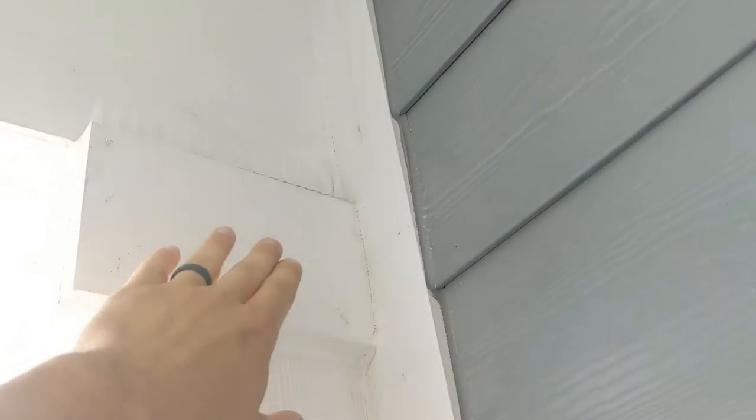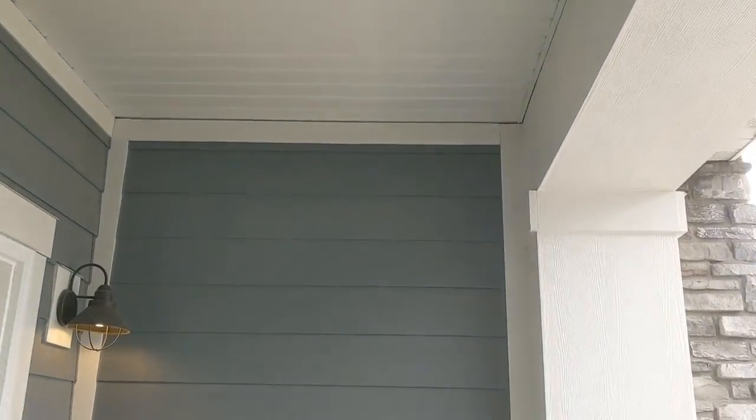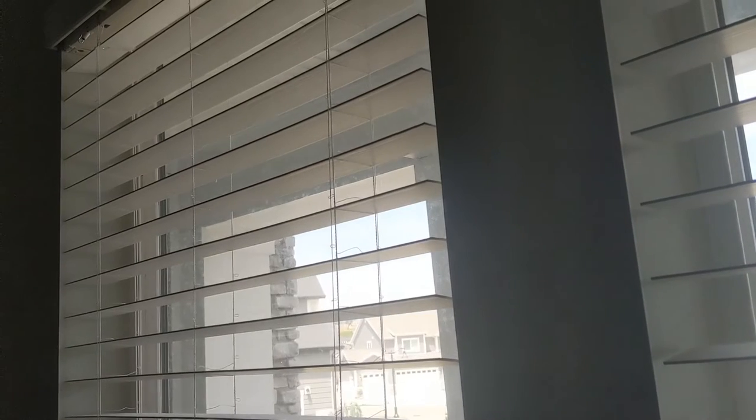This is what it looks like up close. You can see the black if you're way up there. If you're down here you can see it a little bit on the inside. But if you're all the way down on the ground, you can still see it a little bit but not much. If we look over to this side, it's kind of the same thing — you can see a little bit of black tape, but it's really not too bad. You can't even really see those spikes. I mean hardly at all. I'm in my office looking this way and good luck.